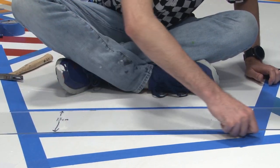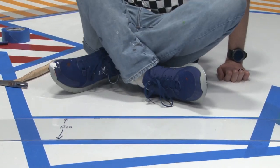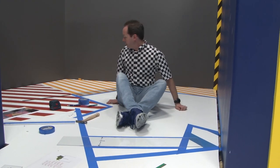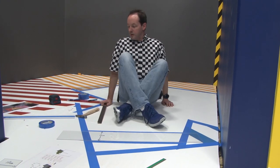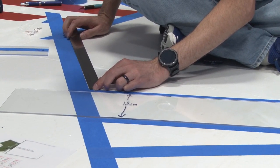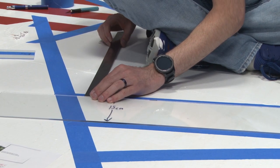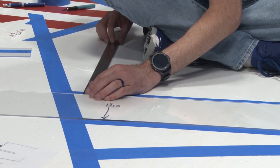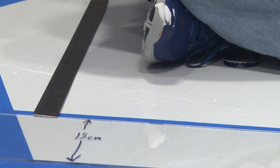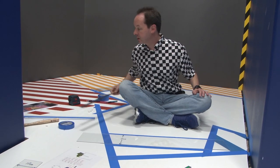And as you go, you wanna make sure you really get those edges down. So I need 23 centimeters. 20 and a half. That's gonna be close enough. It'll work.